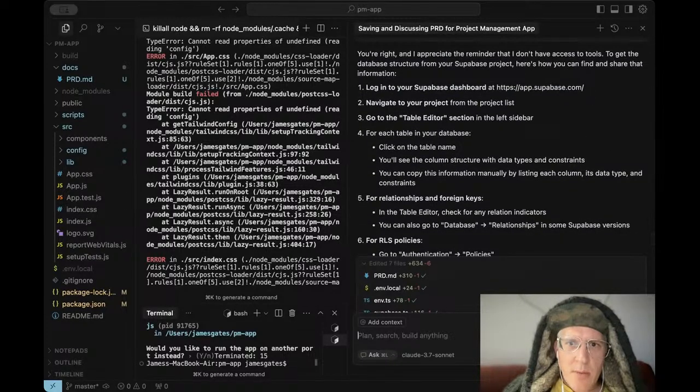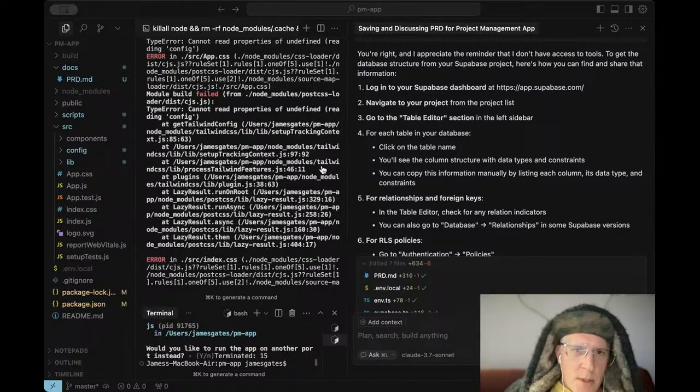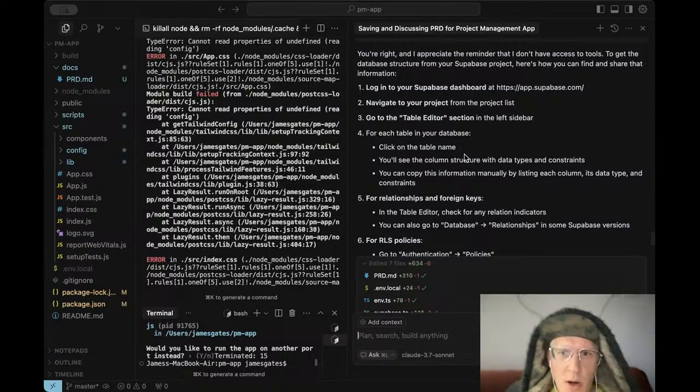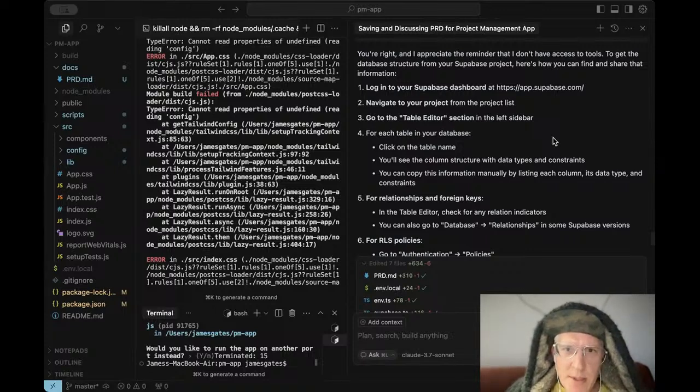Okay, so we're going to go to the table editor. Okay, I'm in the table editor. And for each table in your database, click on the table name. You'll see the column structure with the data types and constraints. You can copy this information manually by listing each column and its data type and constraints.